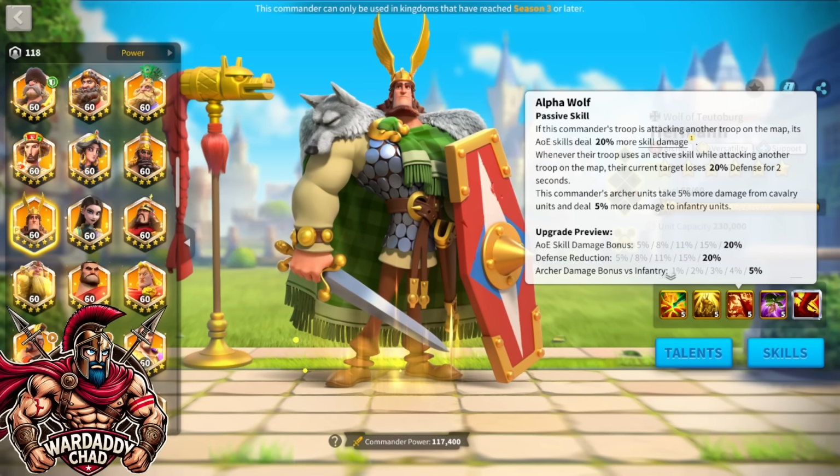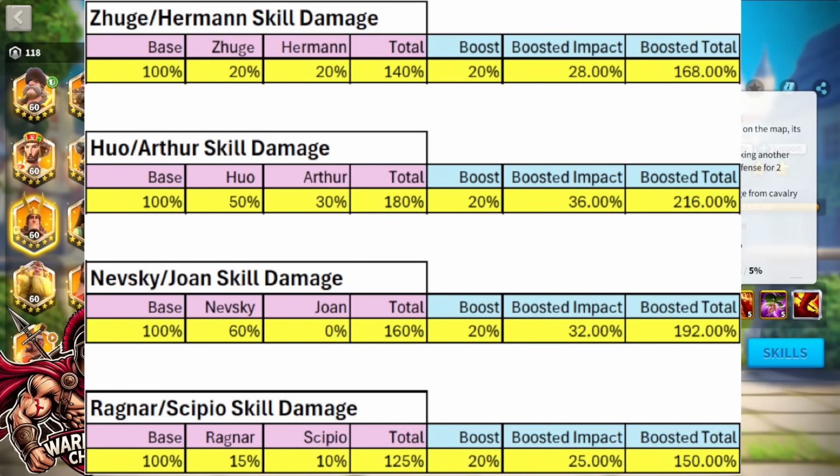So when you come over here to the actual grid, you're going to see Zuge 20%, Hermann 20%. So total, you'll see there in the pink. And in that second line, it says 140%. Total is 140% when you add up the base of 100, the Zuge of 20%, the Hermann of 20%, you get a total of 140%.